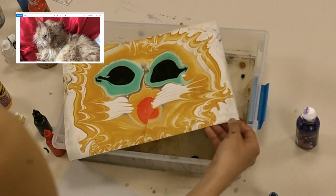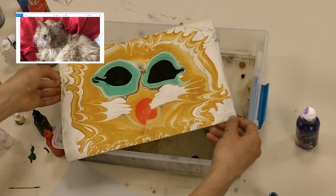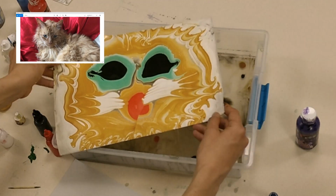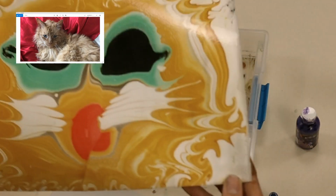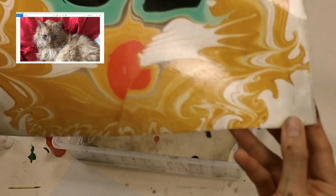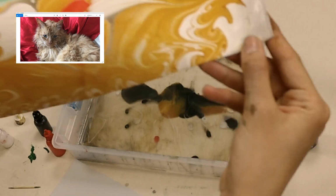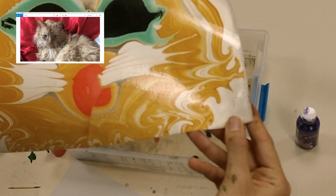Yeah, I like it on the watercolor paper too, because you see every, can people see that? I feel like you can see every little line of the marbling. Can you see that? Can you see that? I don't know. I think they can see it.